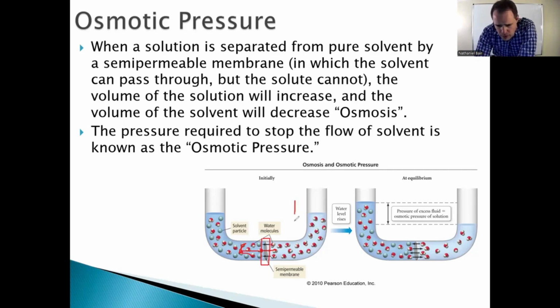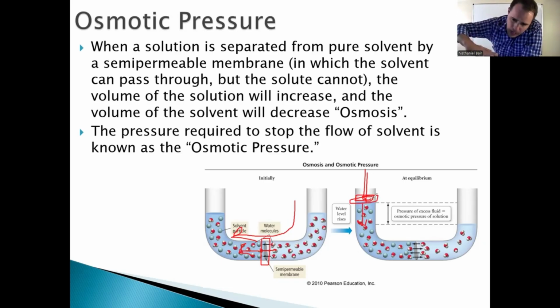So osmosis is going to happen, and water is going to go from less concentrated to more, and some water is going to move over here. Essentially, here's what osmotic pressure is. Osmotic pressure is how much pressure we would have to apply to this to prevent osmosis from happening. So imagine we had a piston on here or something. How much pressure do we need to apply to keep that water from coming over? How much pressure needs to be applied to prevent osmosis? That's how I like to think of osmotic pressure.